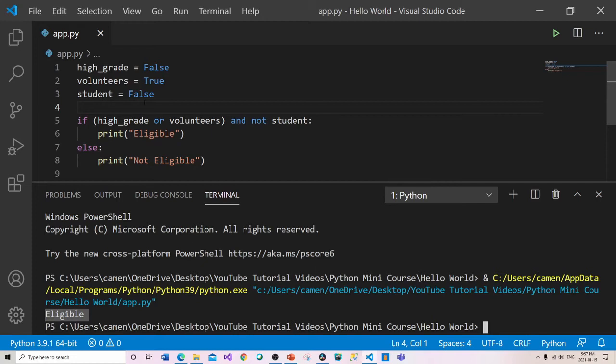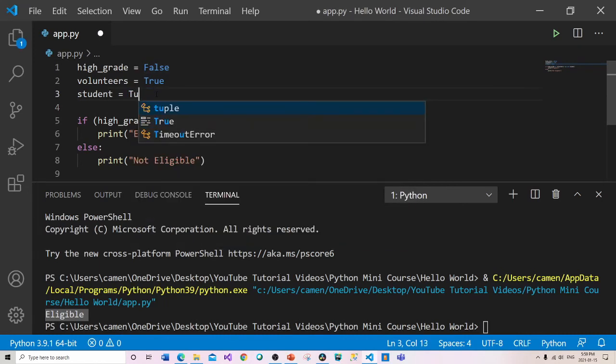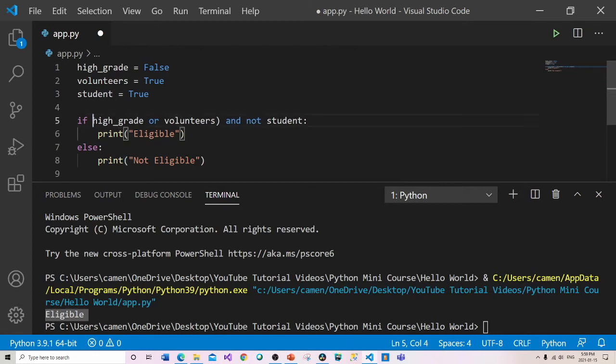Okay, so really, you can mix and match with the and, not, and or logical operators and try to really get creative to solve logical problems within your code. But I warn you, this does take a lot of practice and a lot of testing. Okay, you just have to keep at it and you'll get there eventually. What I'd like to do is go back and do a little bit of editing in this and change a little bit of this code because I want to explain one or two little extra things here.